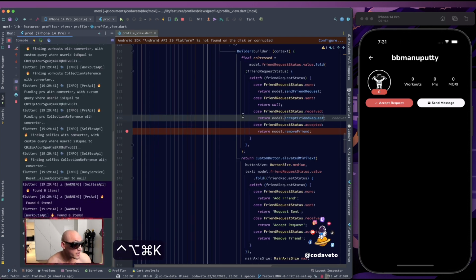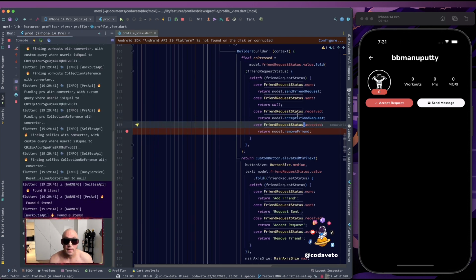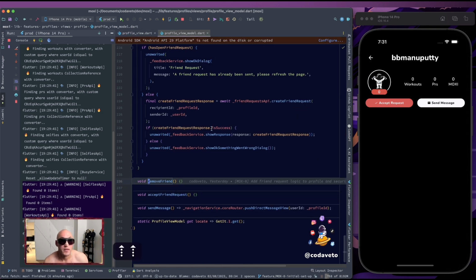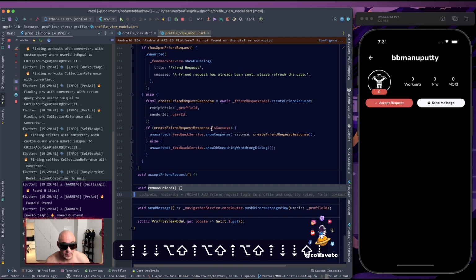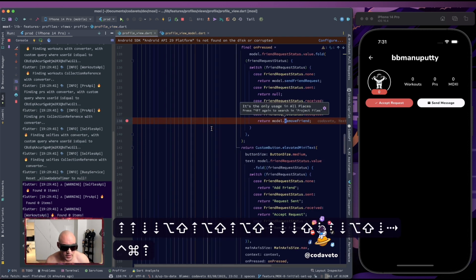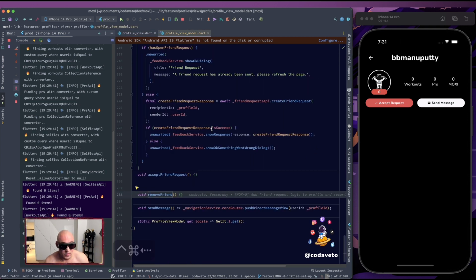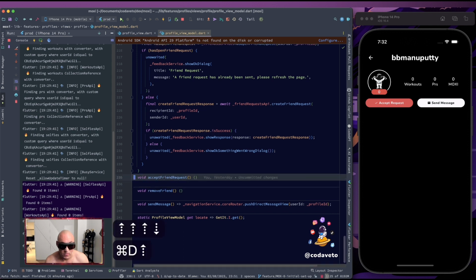Accept friend request. Let's put the logging here so you can see what happens. Accept friend. It's empty. Let's move it here. Remove friend. We are not actually going to... yeah, we are.